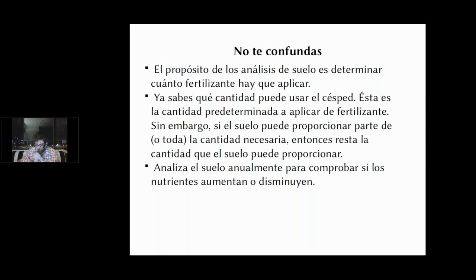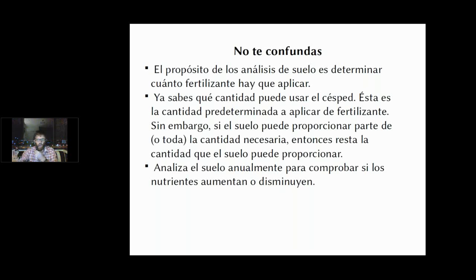So we've just calculated the amount A. I'm calling it A, which is the amount that the grass will use. If we don't do any soil testing, then we could just apply the amount A, which is 100% of what the grass will use, and we don't need to soil test. But if we soil test, we can find out if the soil can supply some of the nutrients that the grass would use, and in that case, it makes sense to subtract the amount that the soil can supply from the amount A that we want to supply, or the amount A is the amount that the grass will use.